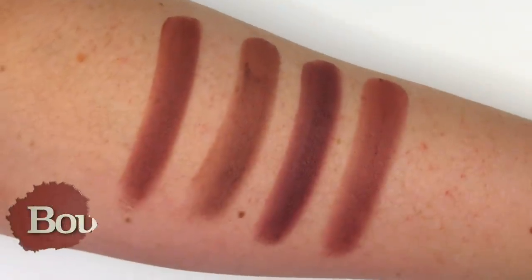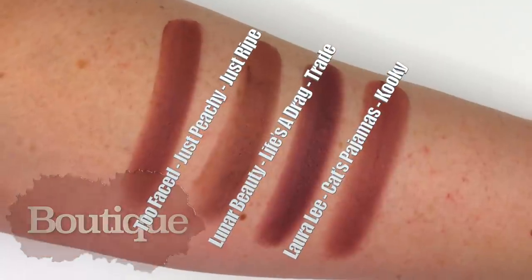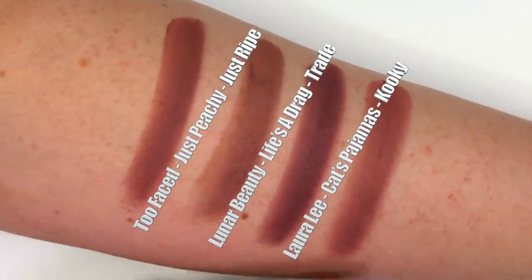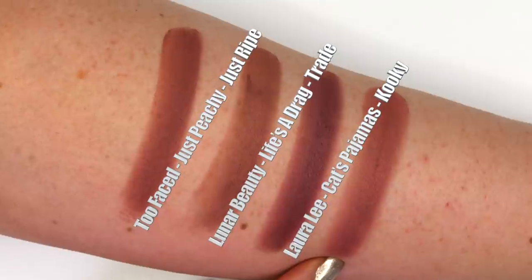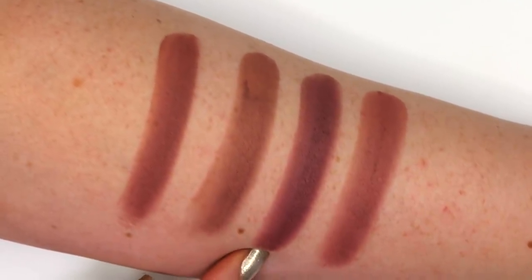Here is Boutique. It's a matte maroon, and honestly, I feel like any of these could be used for the same purpose. I think the closest one is the one from the Laura Lee Cat's Pajamas palette, but they're all pretty close. I don't know, the Manny MUA Lunar Beauty one's kind of close too.